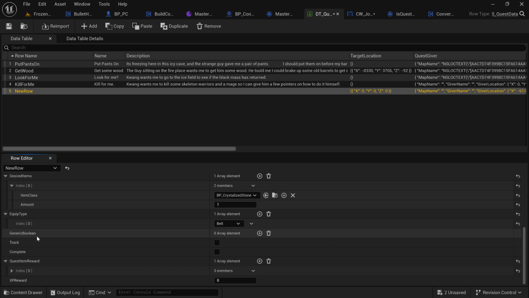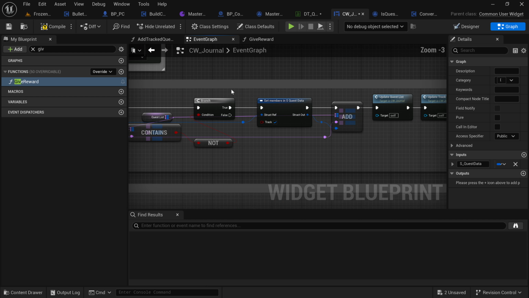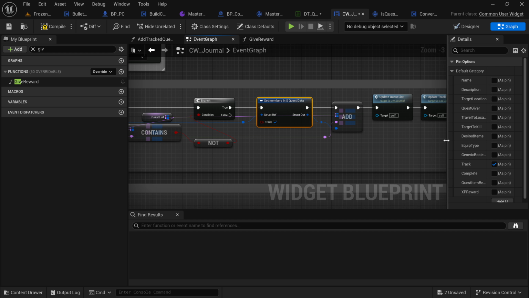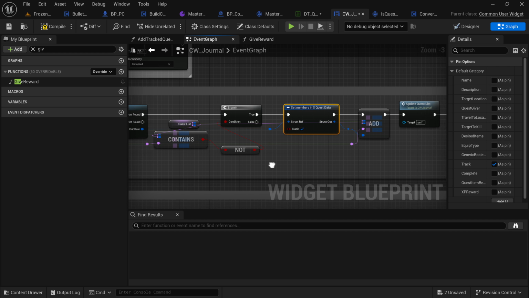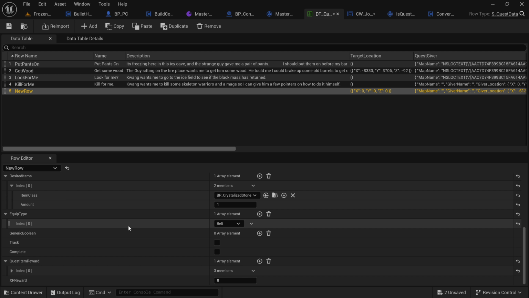And then we have a generic boolean. This is not actually fully implemented at the moment, but it's very easy to add if you wanted to use it. Basically, you would have a blueprint in here that gets the quest line, and it would change the quest member. Here, set quest member, and you would change your desired generic boolean that you would get the name of. Now, if I were to fully flesh this system out, which I haven't, I'll probably do it when I go to make my own game, but I would not necessarily do it in this system. I would probably make the generic boolean have a name of itself. So it'd be a struct, a name and a boolean, and you can just do that.